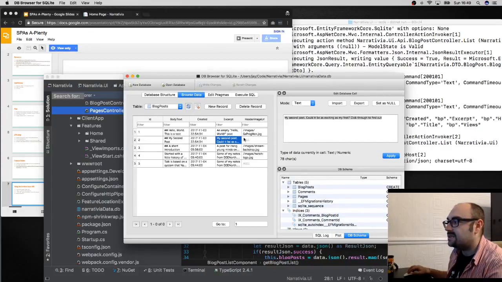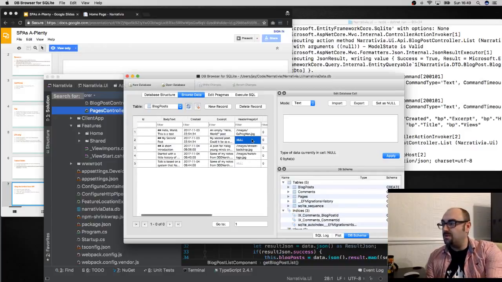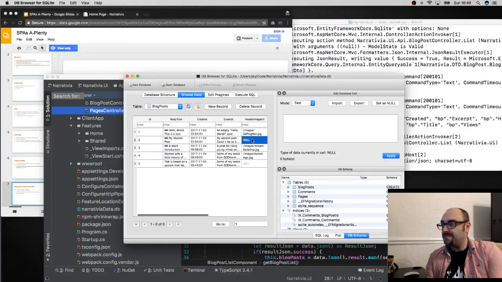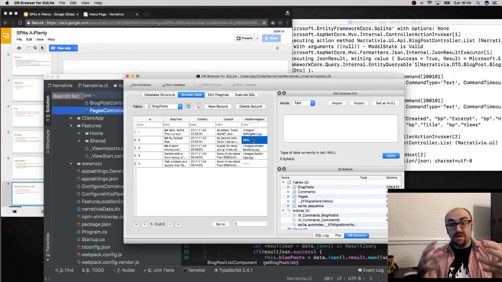So the plan for this is to build up to a point where I have a blog post engine that works a little bit like WordPress. I'm looking at the WordPress source code, and I'm looking at MiniBlog, and other stuff like that, to build up a blogging platform that can take a database and throw it up on screen.